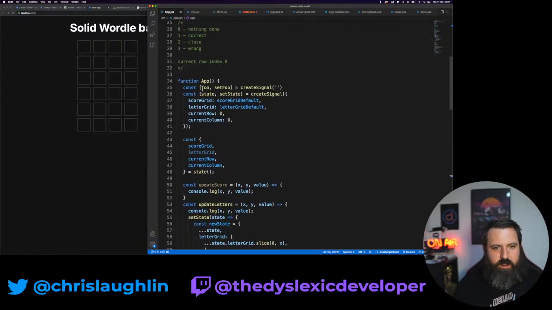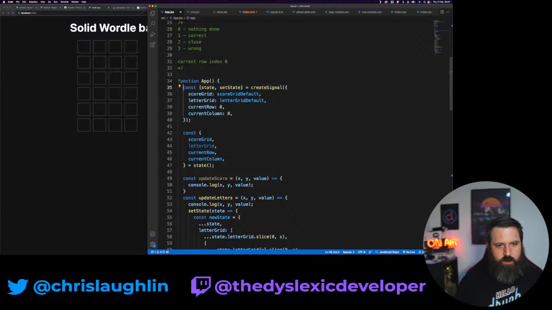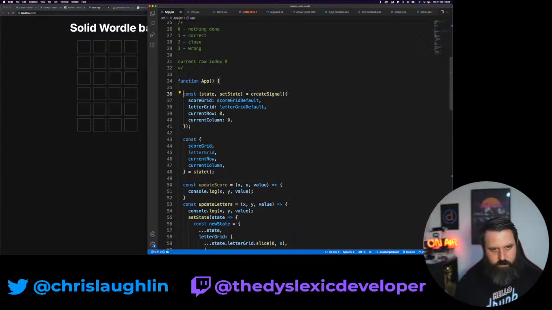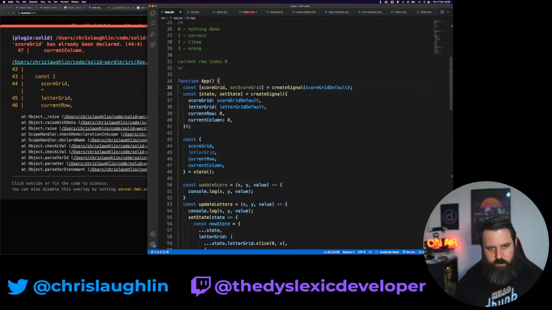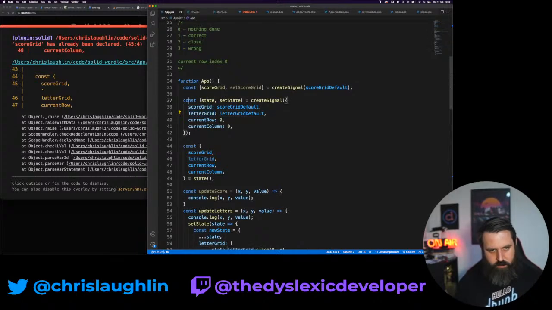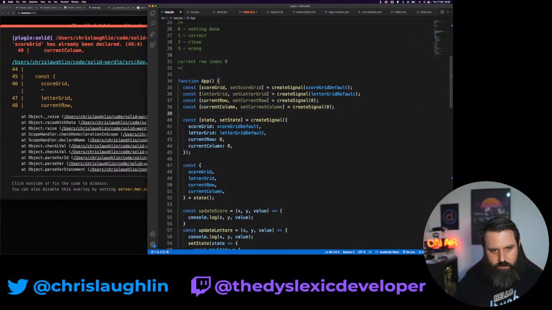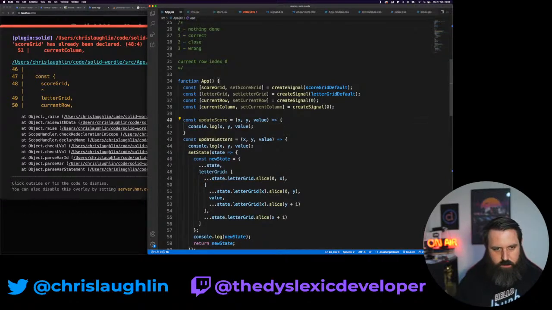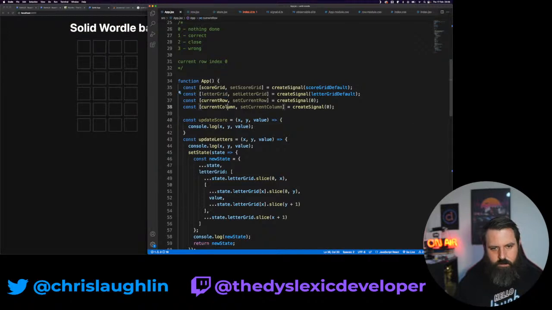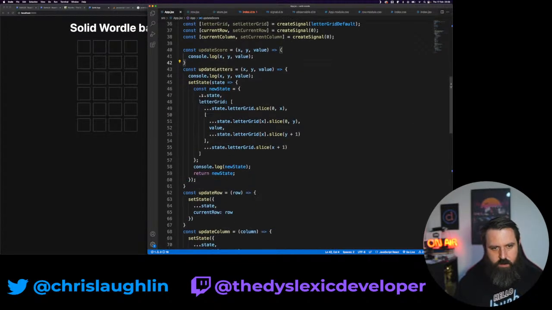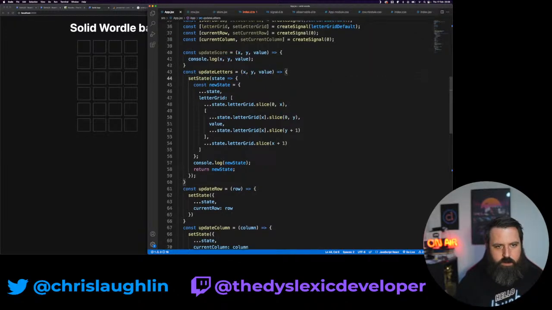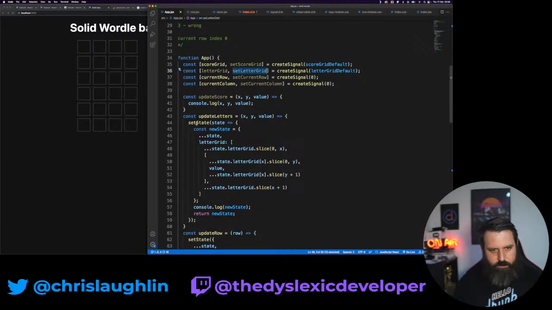I probably should have done that from the start actually. So now update letters is going to be set letter grid.